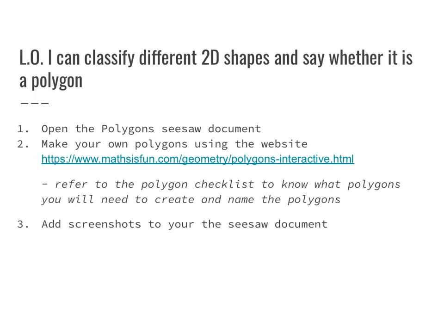And you now need to make a polygon based on the checklist that is provided. And once you've created that, name the polygons. And when you're done, add a screenshot to the Seesaw document. That's it. And when you're done, click Submit.